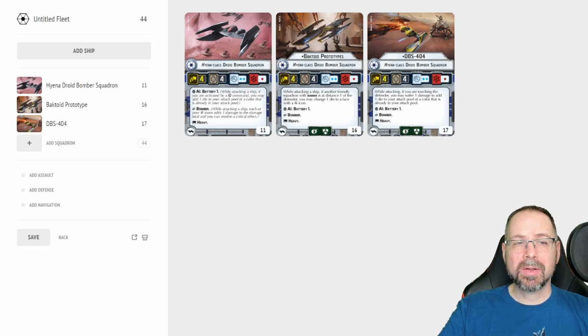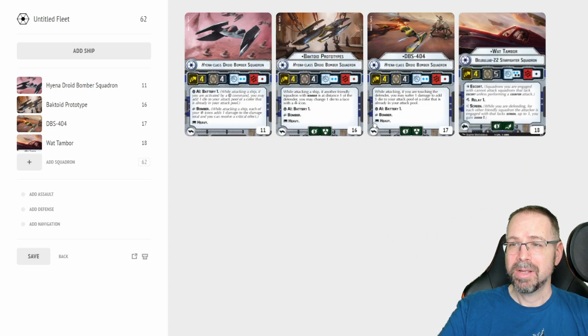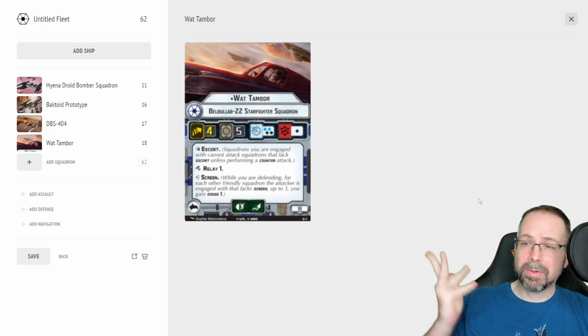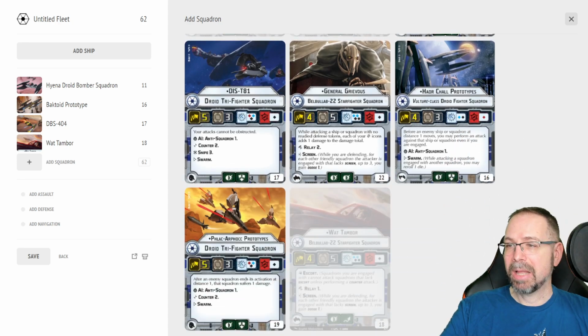And one of the things that I think Separatists got a little bit of help with here is they finally got an escort. So I can put Wat Tambor in here. That can help keep our bombers alive, right? He's got escort, relay, and screen. Look, I think they've definitely needed an escort. That does mean I can't use Wat Tambor as an officer helping keep my flagship alive. I'll have to live with that.